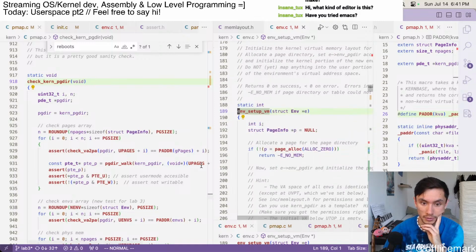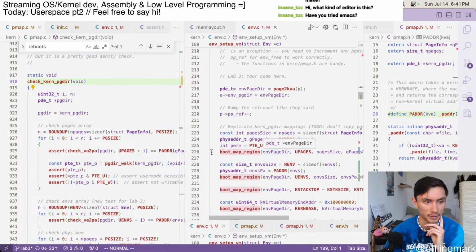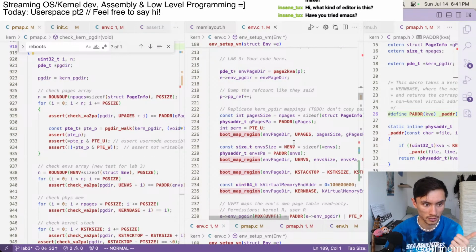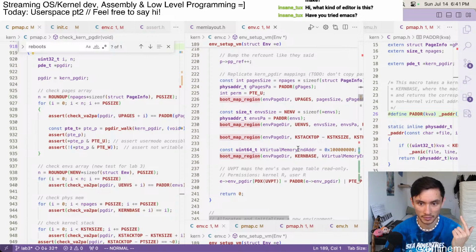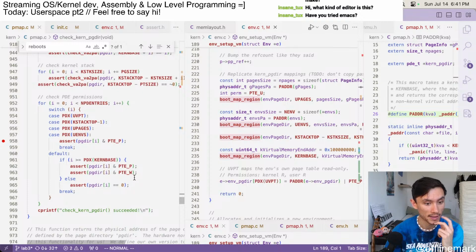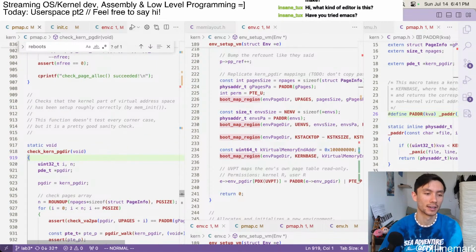That would be sick, and probably not too hard. Would it check the pages array, pages, envs, physical memory, and the kernel stack? I think so. I'm going to try to do that.